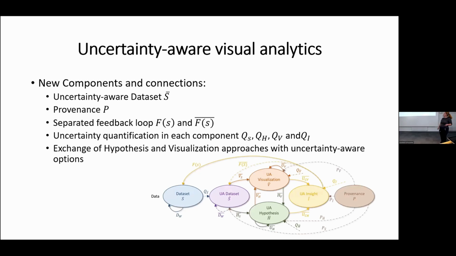So first of all, there's a new data set, because that's an uncertainty-aware data set. Sometimes the data set comes with uncertainty. For example, if you look into the PDB database, those usually come with B-factors that tell you how much a molecule or an atom can actually move around in space. So that's a cool data set. It comes with uncertainty. Some do not. For example, medical imaging usually does not come with an uncertainty measure. So we somehow have to quantify the uncertainty of the original data set.